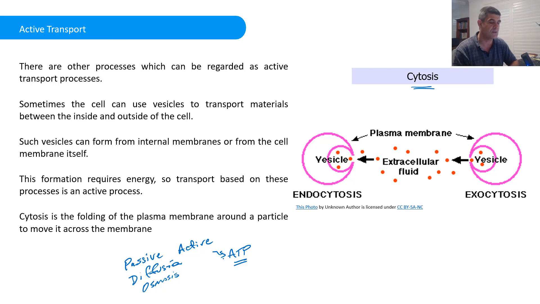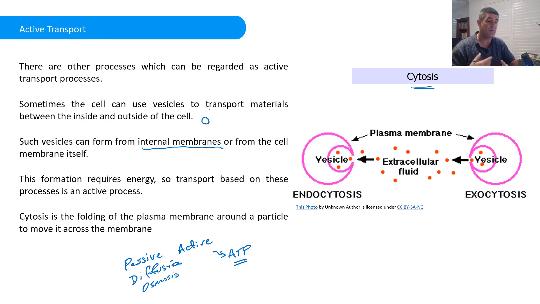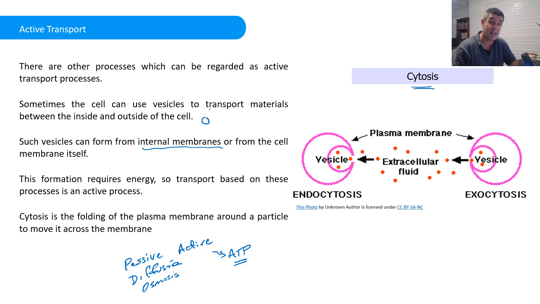But there are other processes which can also be regarded as active transport processes. Sometimes the cell is going to use small structures called vesicles to help transport materials between the inside and the outside. These are formed from the internal membrane system — the complex series of internal membranes which includes the nuclear membrane, the endoplasmic reticulum, the Golgi bodies, and the cell membrane itself. There is a continuity of membranes within the cell, and these can be used to form small vesicles which can be used to capture particles from outside and bring them inside. This requires energy, so any transport processes involving these two processes are regarded as active transport processes.